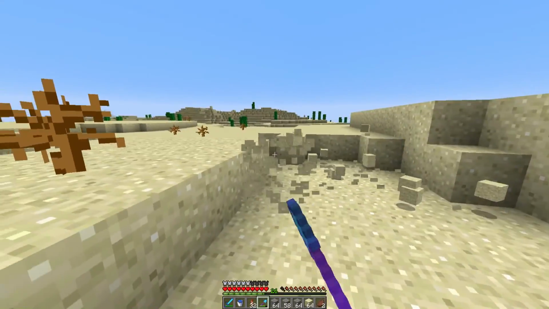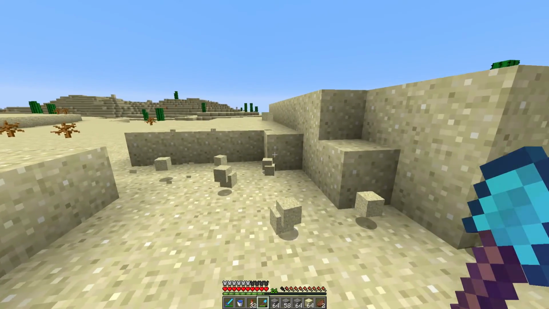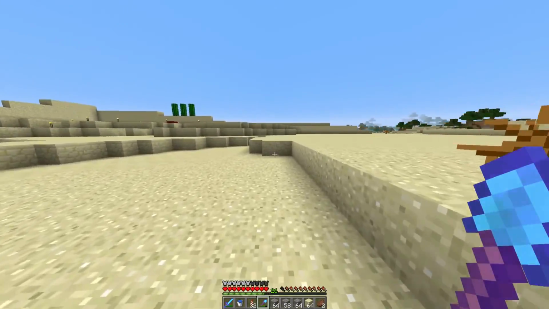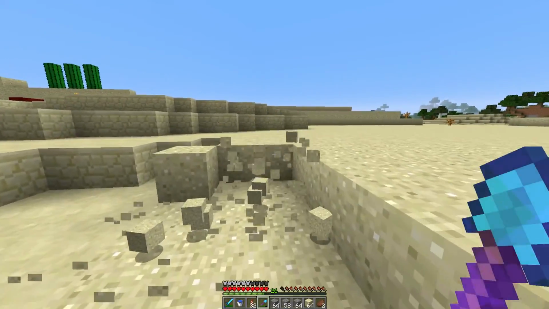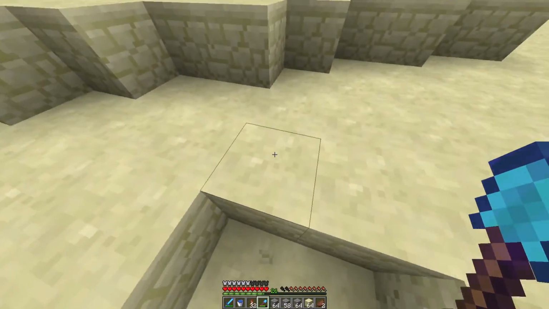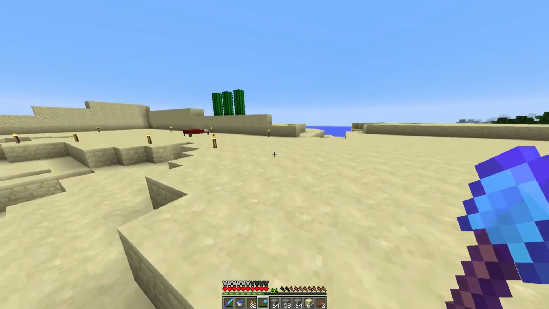We're playing in the latest snapshot, which is snapshot 17w06a, and this is the first of the 1.12 snapshots. So that means we've got new blocks, new features, new things, new ways things work. Deserts are going to become a thing of value. It's not so bad in a world like this.